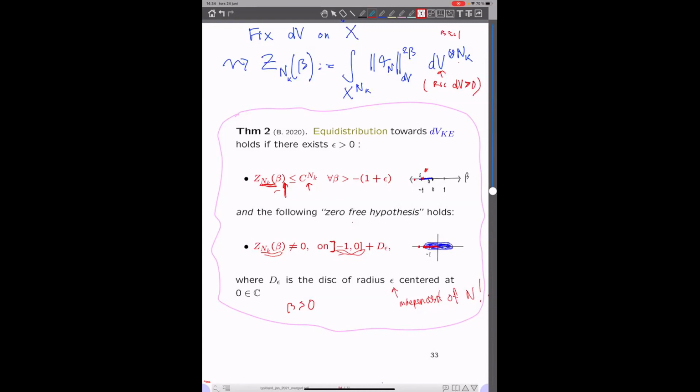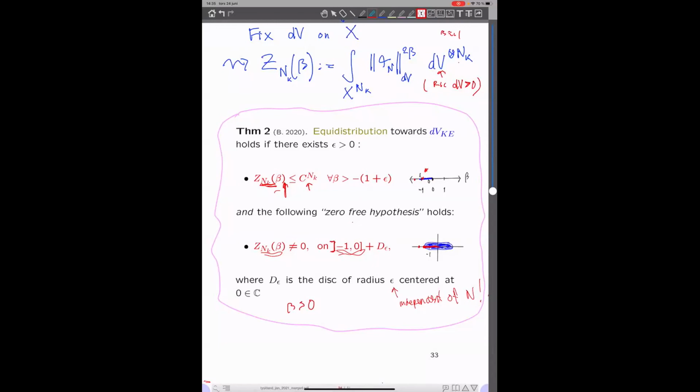Okay, and then I can prove convergence. Basically the reason that I can do that is by doing some analytic continuation to beta positive, where I can prove convergence by this previous theorem, and then by some analytic continuation argument showing that actually implies convergence down to beta equal to -1. That's the way I prove this. Okay, so that's a bit intriguing, this condition on the zeros of this zeta type function, which I need to prove convergence towards the Kähler-Einstein volume form.